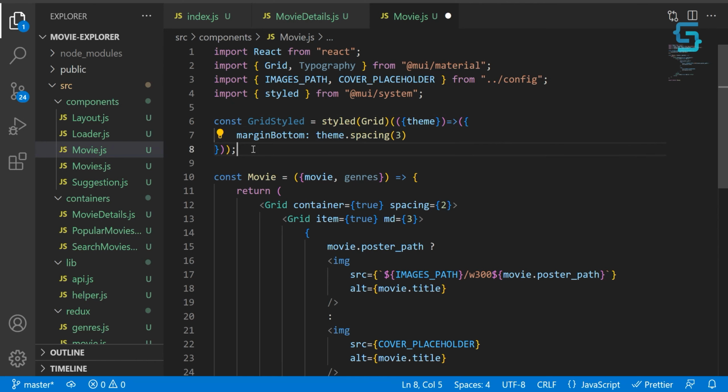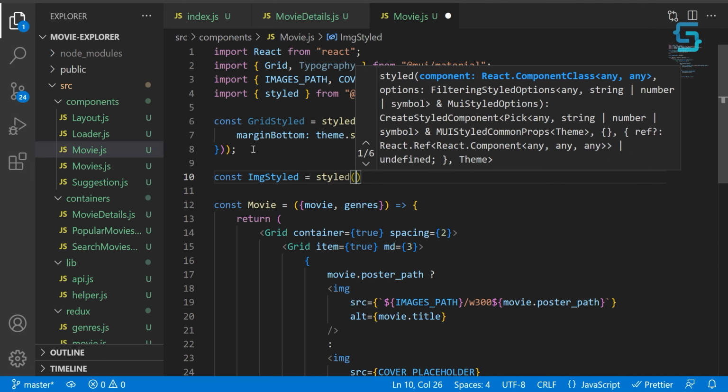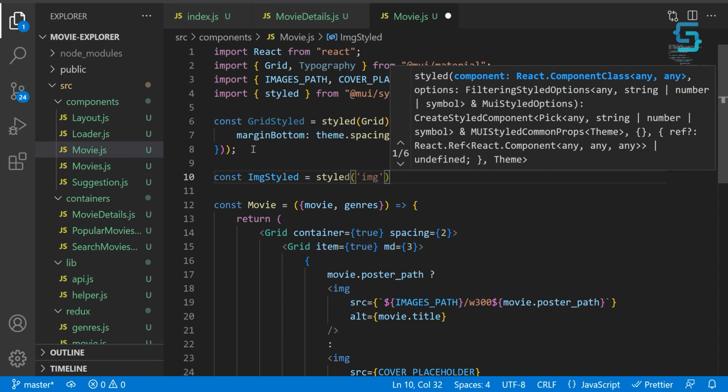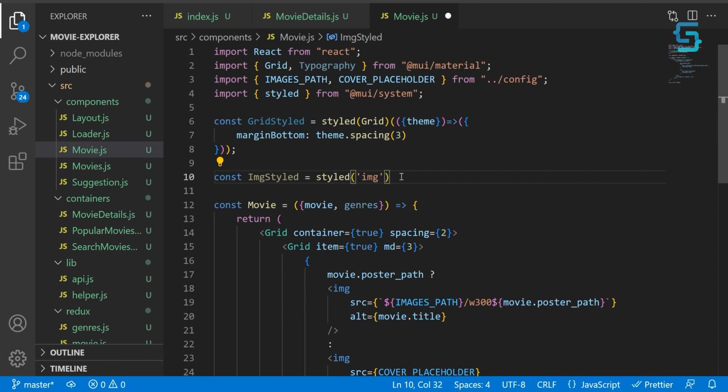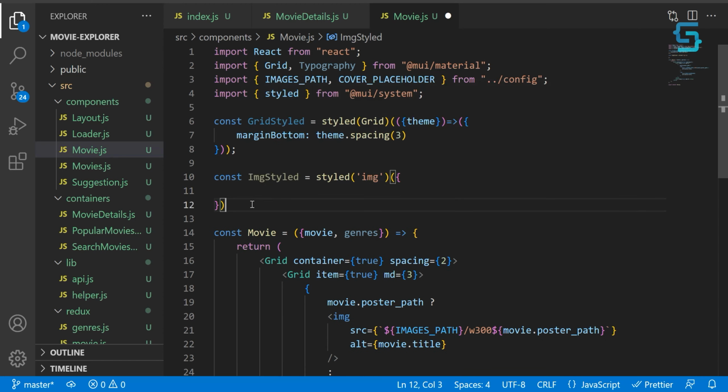Now let's create another styled component, and let's call this one ImageStyle. And again, let's use the styled function, and here we want to style the image HTML tag, and let's provide an object with the style properties that we want to inject inside of this component.